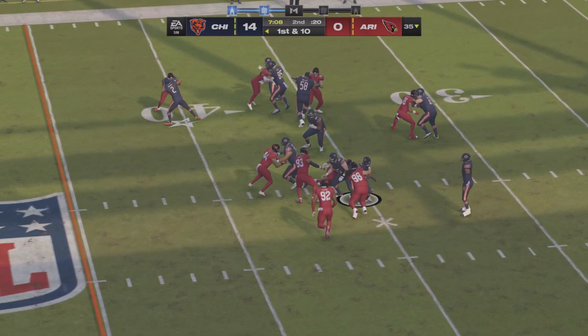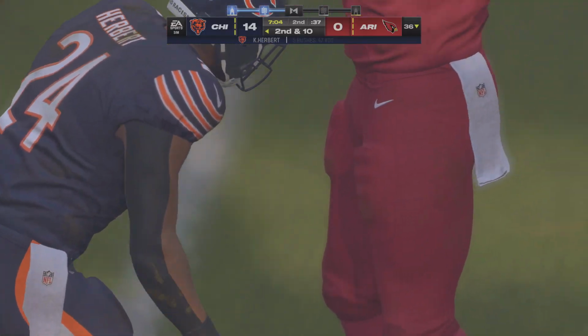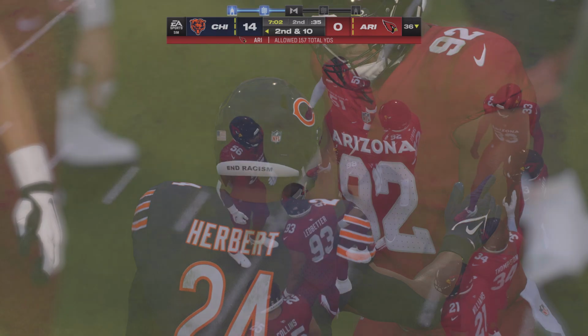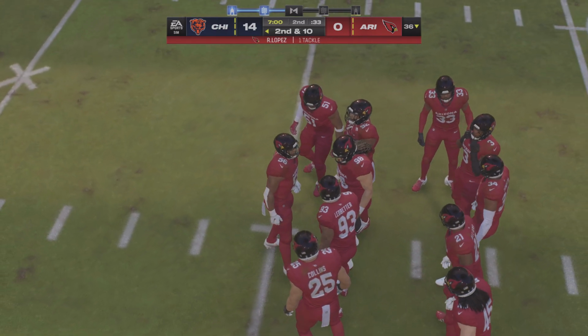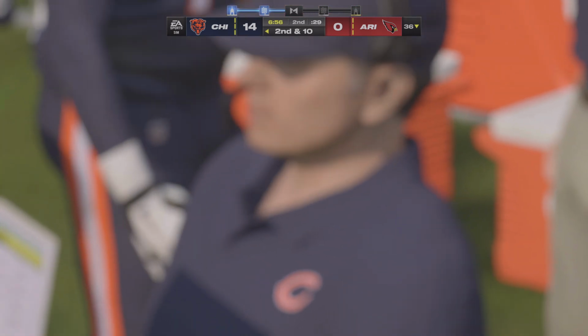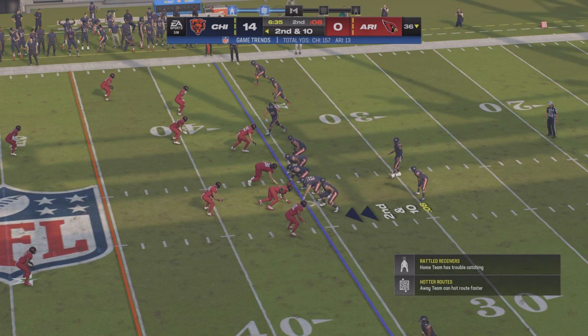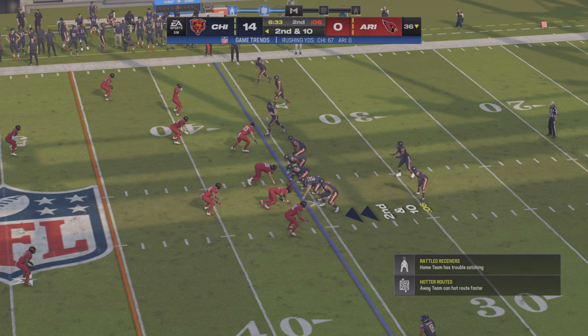Starting on the ground with Herbert. And he's going to be hemmed in and brought down right at the line of scrimmage. Call it no gain on the play, and it'll be 2nd down. And the big fella stuffed that one up in a big way. I think doubling him has to be a priority because you can't move up to the next level if you don't take care of him first. So after the run for no gain, here's 2nd and 10.